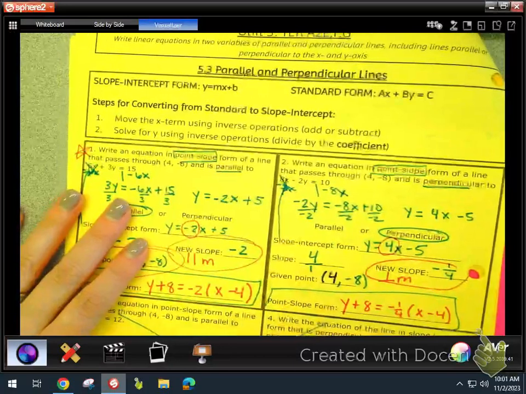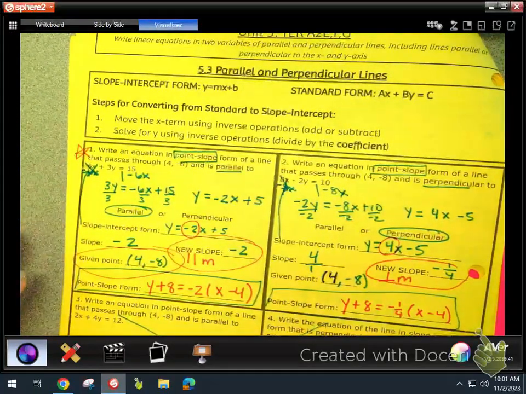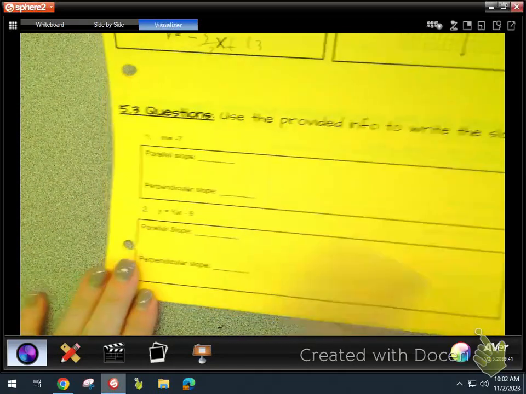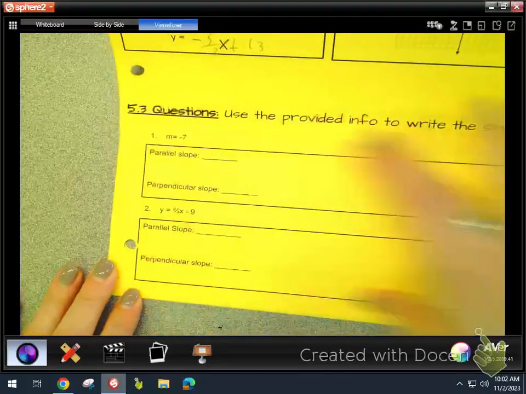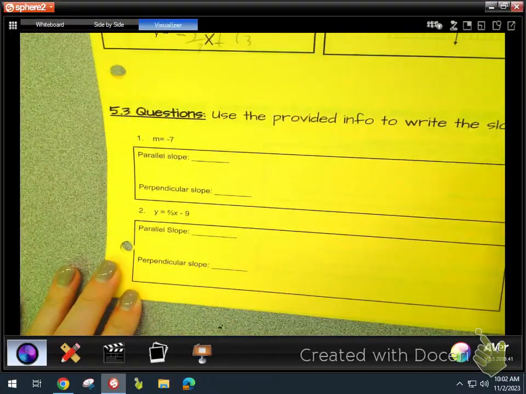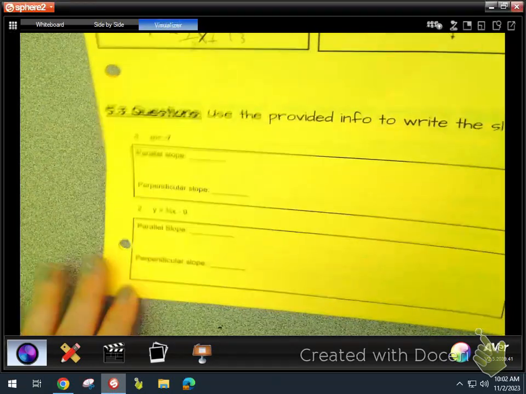Okay? Let's get your practice packet out. At this point, you should all be done with 5.1 to 5.2, and we've all checked it. We spent a lot of time last class doing that. 5.3 starts at the bottom here, okay? The first two problems are literally just saying what a parallel and perpendicular slope are. That's it. That's quick. Okay, flip over.